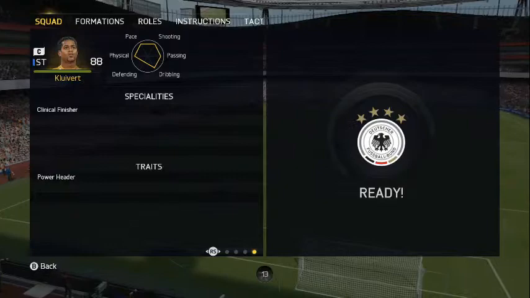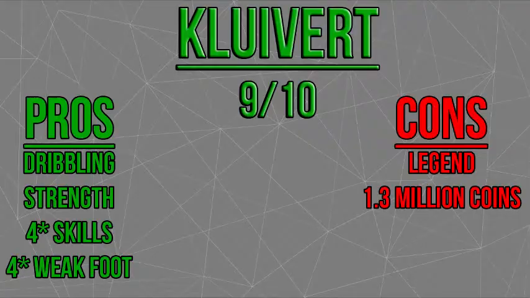Now on to his score. I give Patrick Kluivert a 9 out of 10. His pros are his dribbling, his strength, his 4-star weak foot, and his 4-star skill moves, and his cons are that he's a legend and 1.3 million coins. But I would buy him if I had the 1.3 million coins.